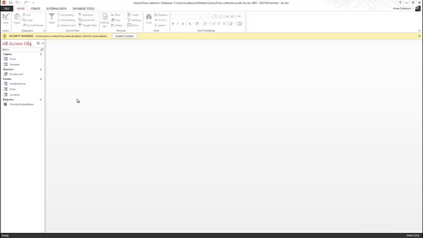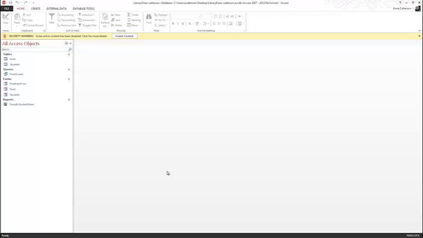If necessary, slide or drag right the gray border along the right side of the navigation pane to expand the width. This way you can see all of the objects on the left-hand side. You'll also notice that the 4 objects that Access includes are listed for you: tables, queries, forms, and reports. Data in a database is organized by topic or subject about a person, a place, event, item, or other category. This is referred to as a table.